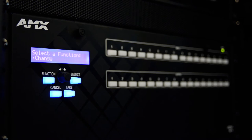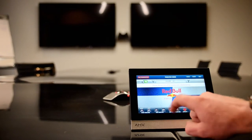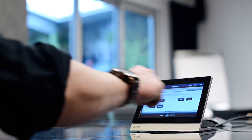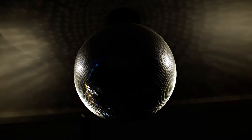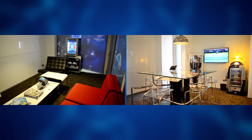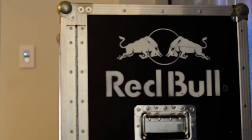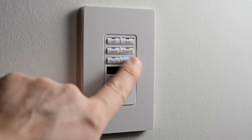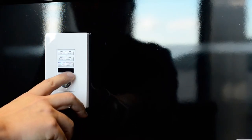The AMX takes care of everything — from routing all the sound and vision to controlling the displays, the lights, motorised curtains, and even automating the mirror ball. For the less complex spaces, operation is simplicity itself, with elegant AMX Metro keypads providing push-button selection and volume control throughout the building.